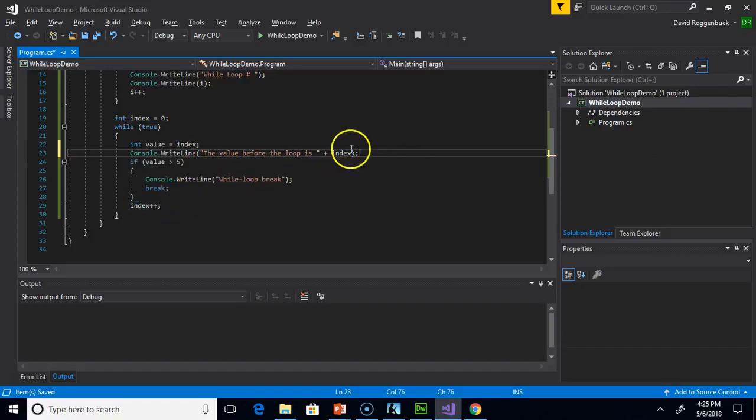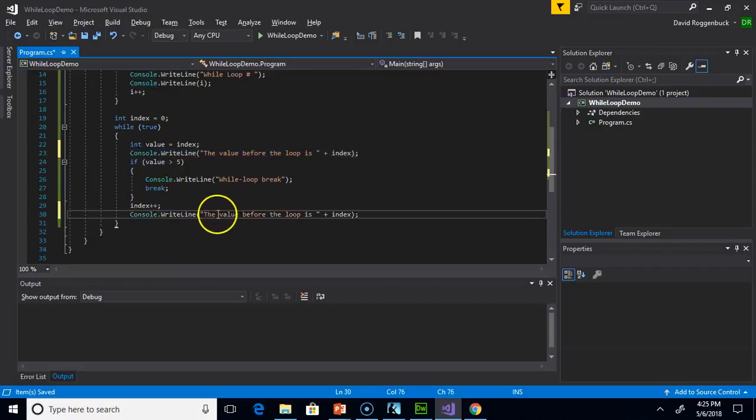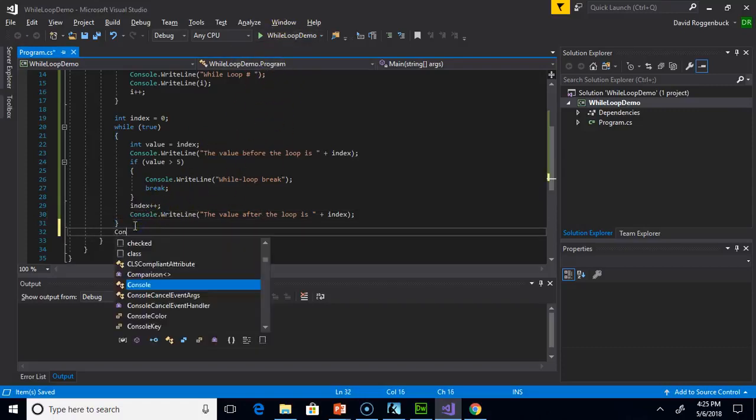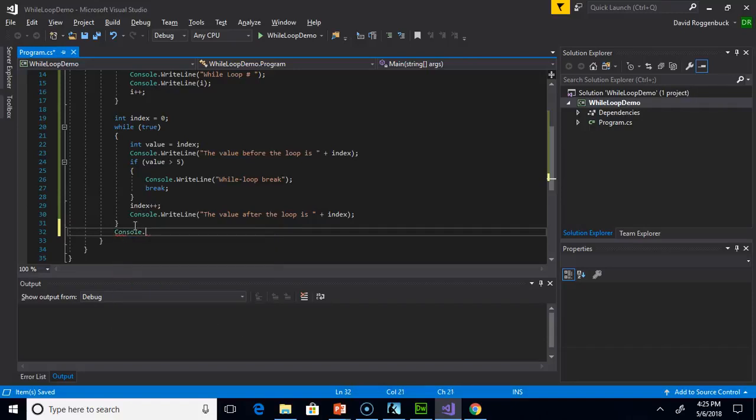So it should start at 0. Now what I'm going to do is copy this, and paste it right here and change it to after the loop. Okay, so there's our code. I'm going to add a Console.ReadLine just so we can keep this open here when we finish all our loops. And let's run.